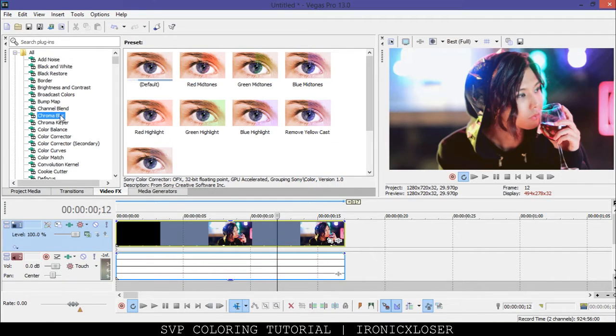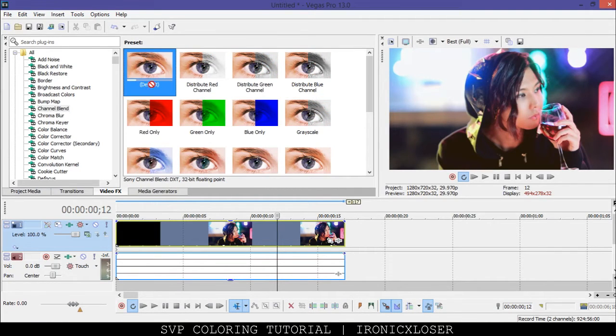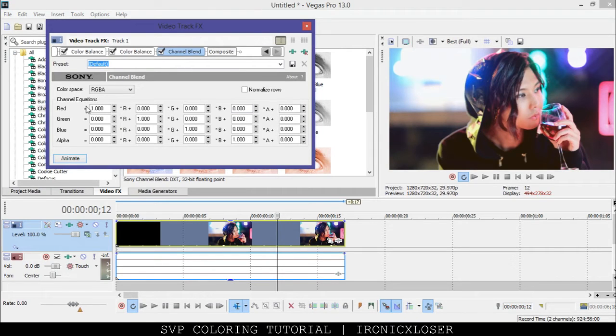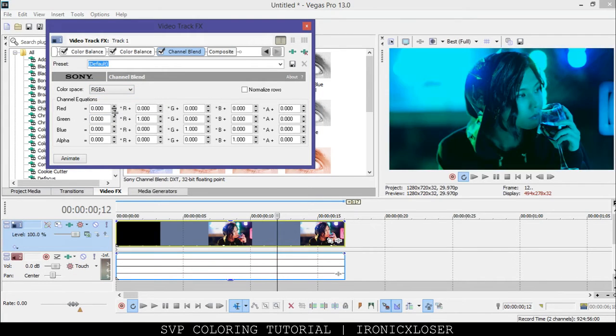You have color correctors, chroma blur. Channel blend is a good one to use when you want to change it. With channel blends, I'm not sure exactly the whole aspect of it, but you want to have an RGBA, and then you can just toggle in between these two and change it how you want.